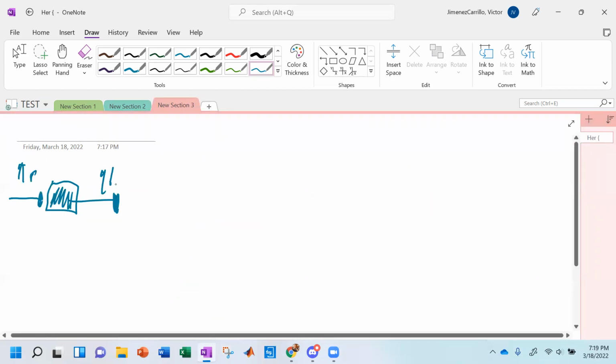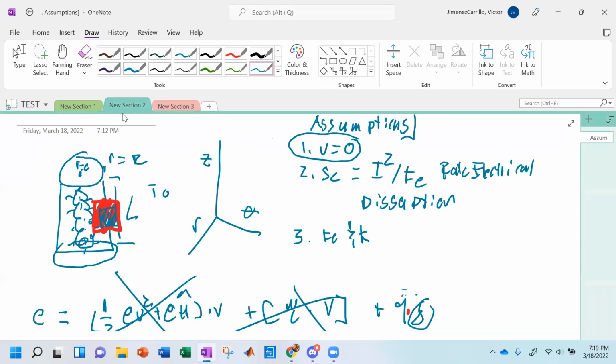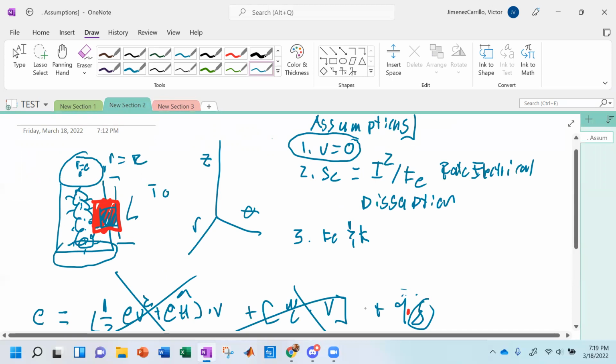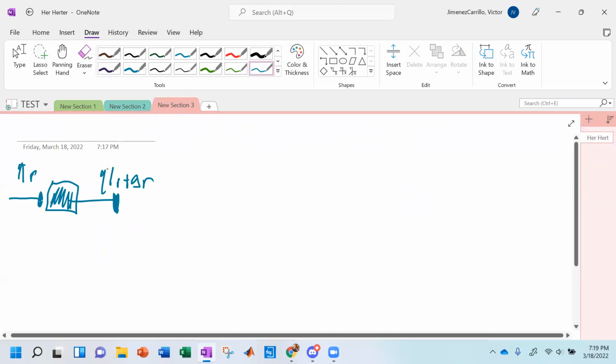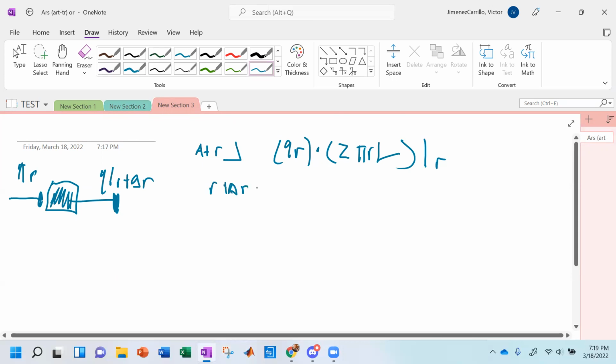Wonderful. So Q at R and then Q at R plus delta R. Mind you, the reason there's no other terms is because we already deleted them from existence. So now we have to talk about rates of heat at R and rates of heat at R plus delta R. So at R, we have obviously QR, but what is this being multiplied by? Being really smart, intelligent humans, you're going to scream the same thing you screamed to me at the momentum balances, and you're going to say the area. 2 pi RL, that's the area of that surface. And obviously all of this is at R.